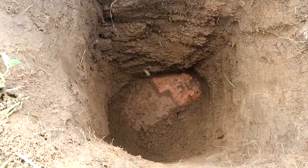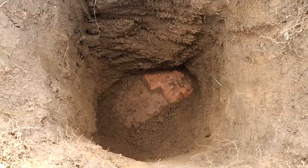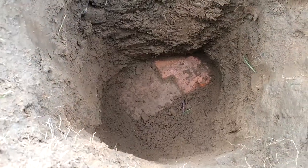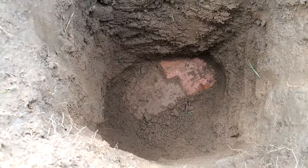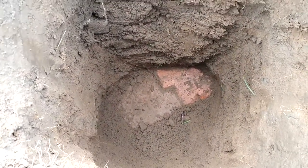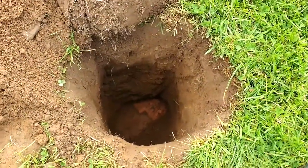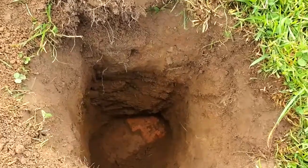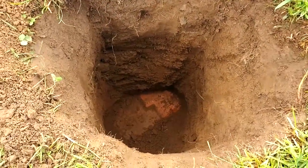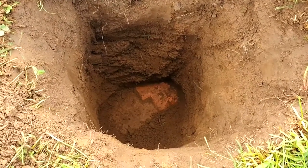Right, I shall search on for some more coins. But oh boy, when I saw that pottery, God, I thought, oh, I want a big hoard. But no chance. Yeah, that's easily 2.5 feet down there, and I just reached the bottom with my arm length. So that's it. Okie doke, we'll move on.